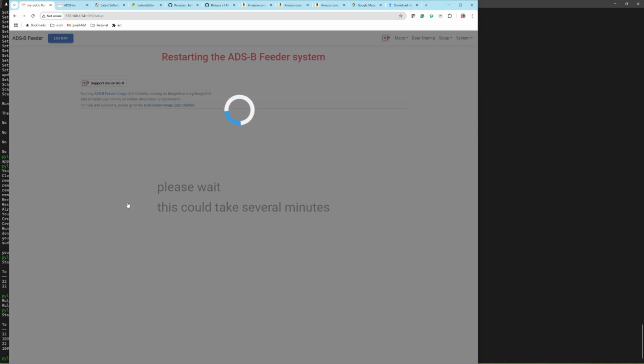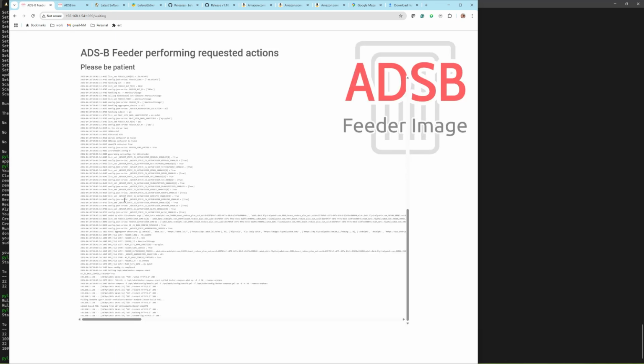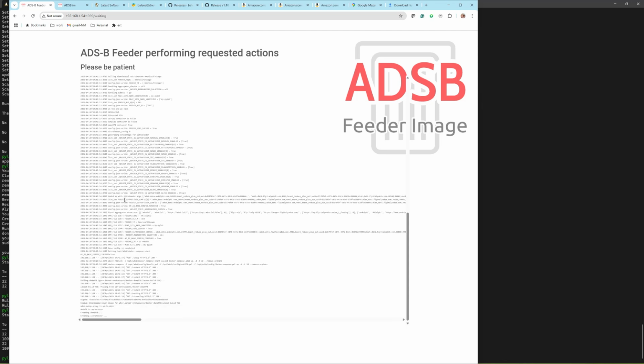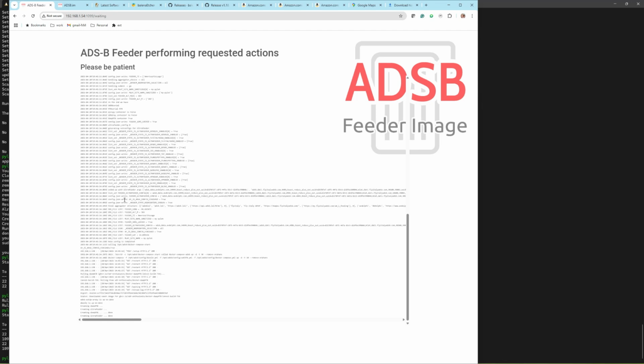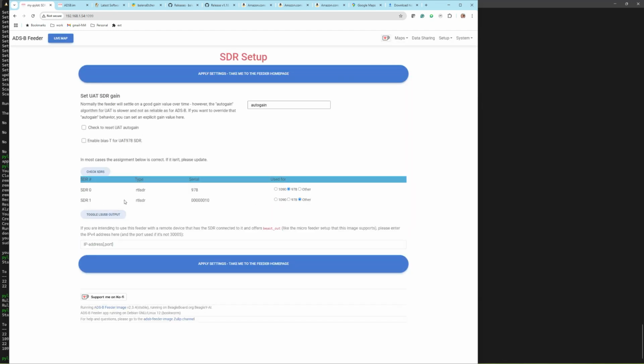We'll see the next option where we are asked, okay, it's doing its stuff in the background, so it's showing you what it does. But it's going to come to the point where it's going to ask which receiver you want to use for what. Remember, we had two receivers, so it's going to give us details about that. There we go. It shows two receivers, one for 978 UAT and the other one for 1090.